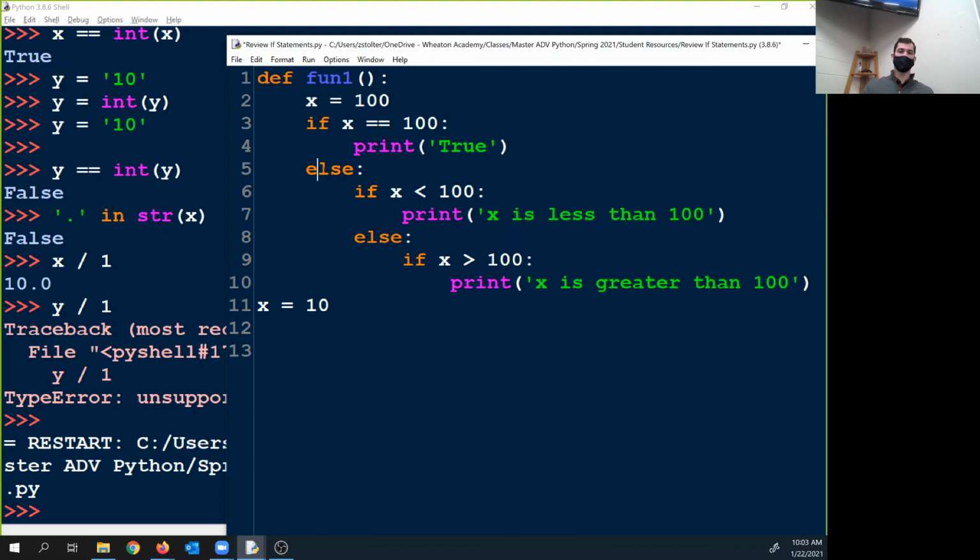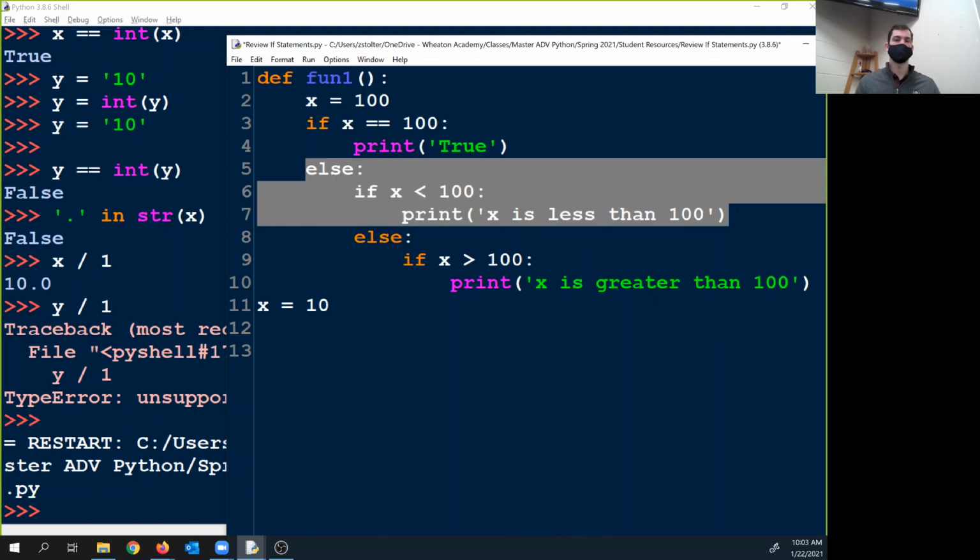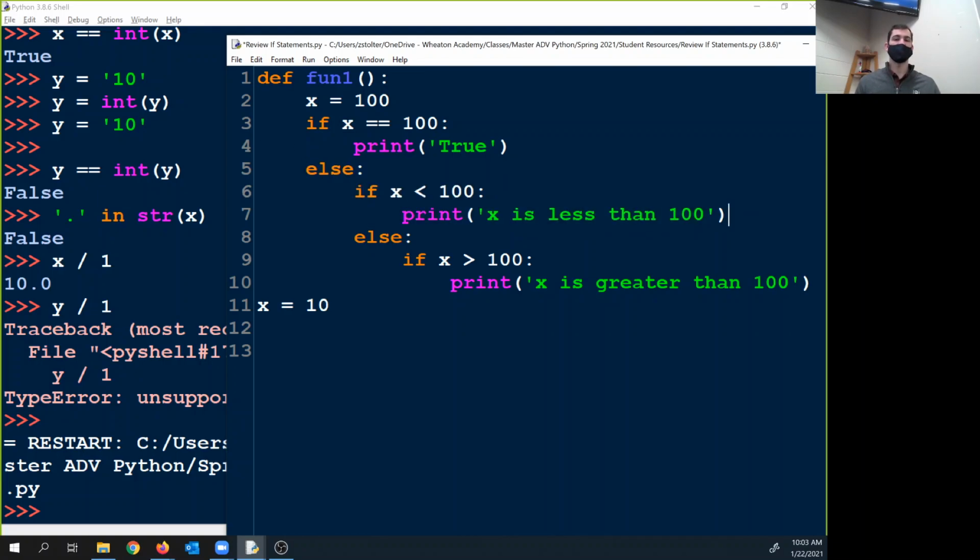I don't like this if, else, if, all that sort of stuff. Do you guys remember? Elif, yep. So that's what elif means. It means else if. So this is what an elif breaks up into, right here. We obviously don't want that, so we're just going to go elif.